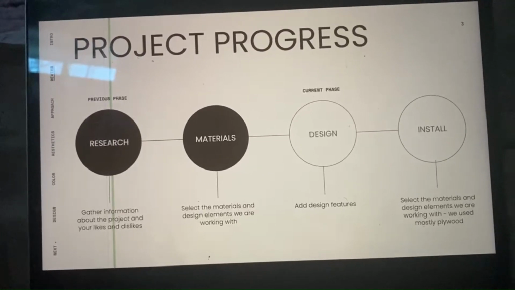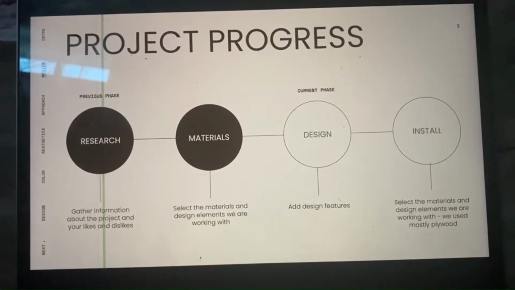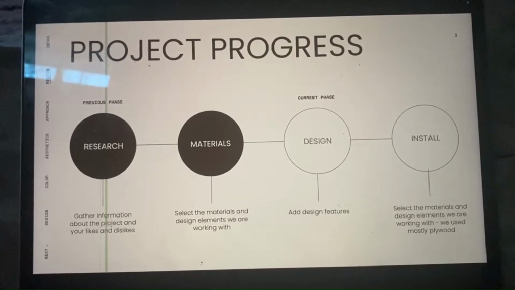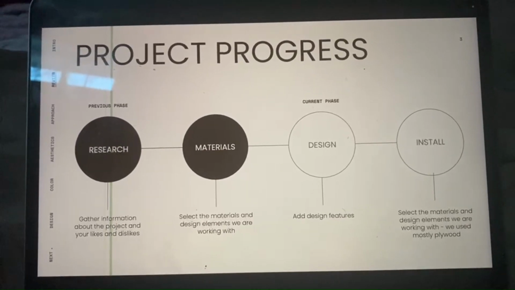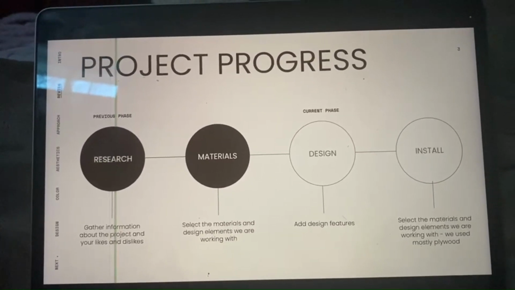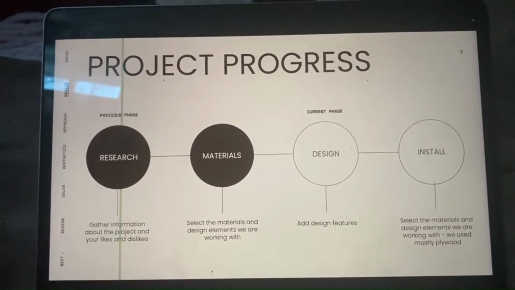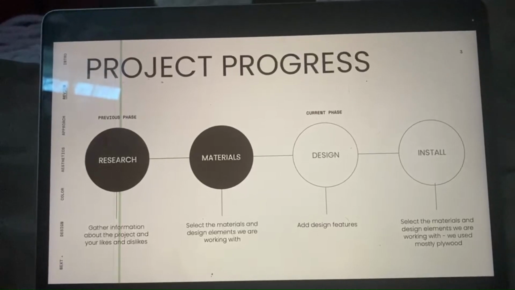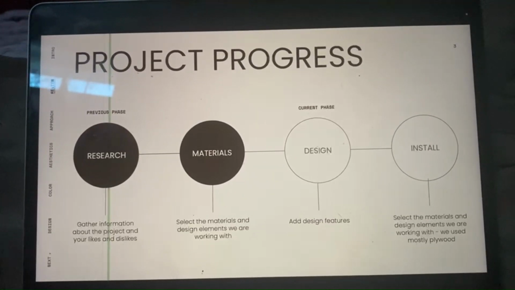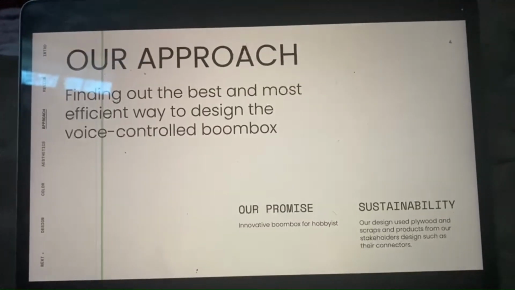And then our design, we decided to add design features such as a screen that turned out to be a little bit more difficult than we thought. So the install, we're still going into the install. We're making enclosures. We've already made a prototype, but now we're trying to make the final enclosure that we can use for our final project.